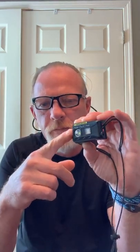Headlamps. This is a Nitecore rechargeable headlamp that a lot of hikers carry. They prefer this because it can be recharged with the battery pack they carry on the trail to keep their iPhone charged up. I ended up carrying this one the whole time, and this came from Lowe's for like $14.95, and this has 3 different high beam settings on it. It has a red to hike during the night with.